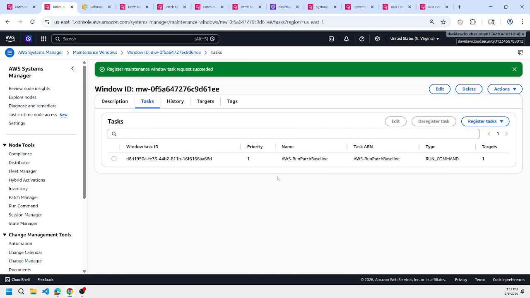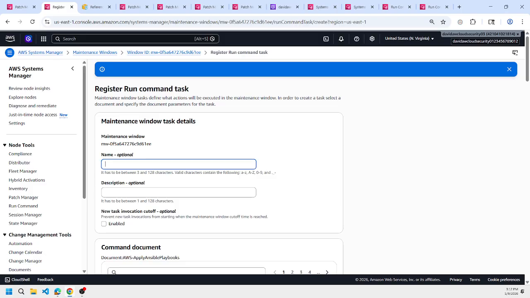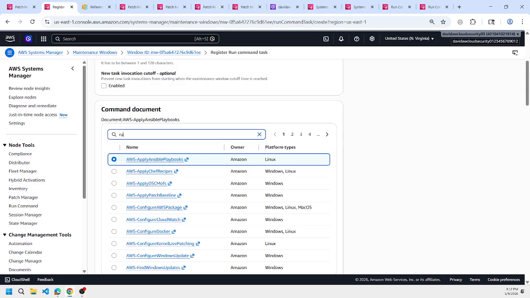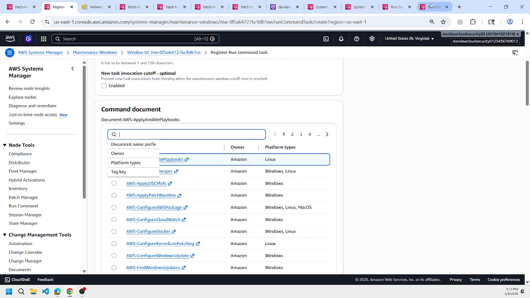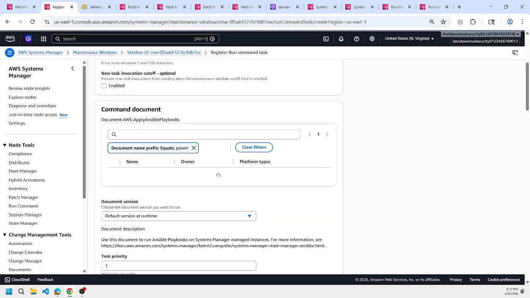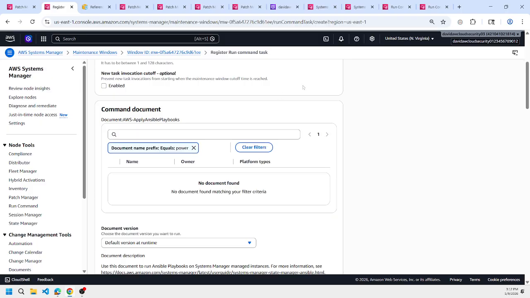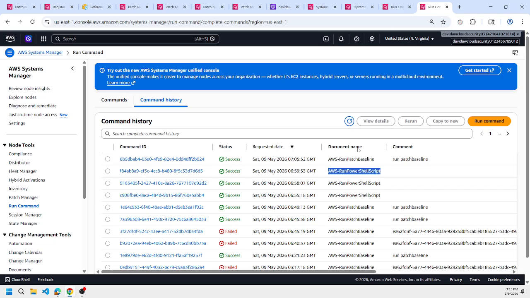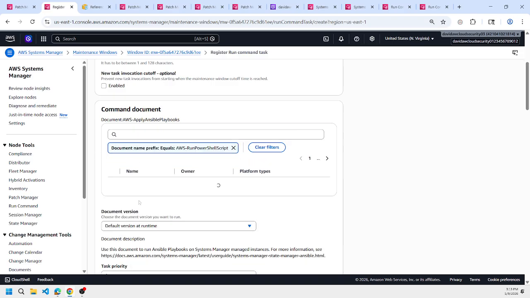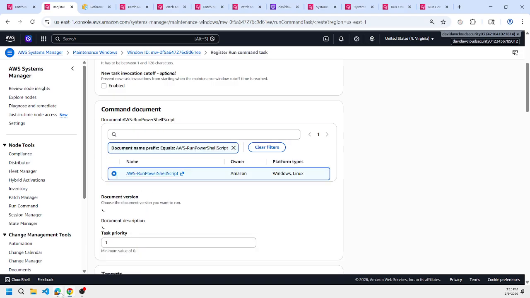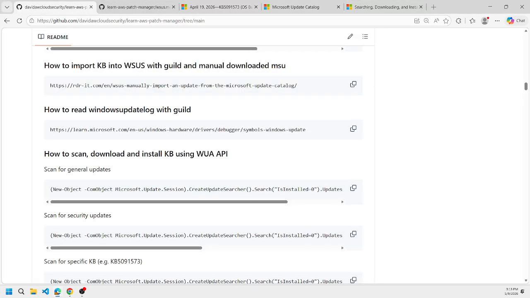Gonna register. So this is the second task. I'm gonna register another one. Run PowerShell. Okay, so gonna use this. Okay, then I have a script that I normally use.